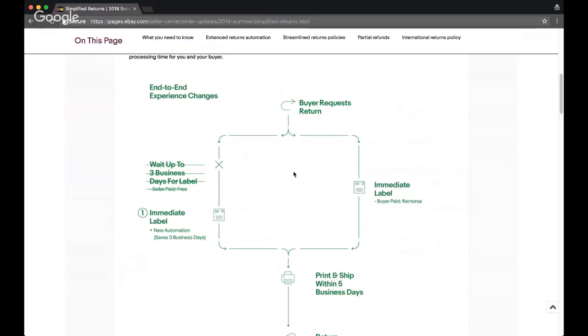This is a little concerning to us eBay dropshippers because we don't want items sent back to us, and we don't want buyers using labels paid for by eBay — we want to give them labels provided by our sources. You cannot opt out of this, but like I said in a past video, you can check a box telling eBay that to approve a return, you have to give them an RMA — a Return Merchant Authorization number. That slows the process down a bit. You'll get a message saying a return was started, provide an RMA. Then you contact the buyer, say 'I have a free prepaid return label — use this, not the one from eBay.' You approve the return, they use your label, and as long as eBay's label isn't used, I'm thinking you'll get refunded for the cost of that label.